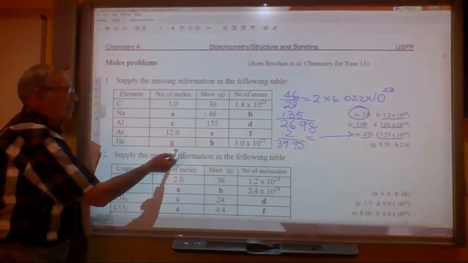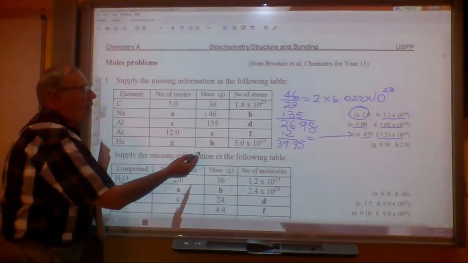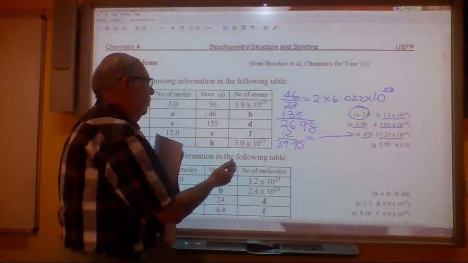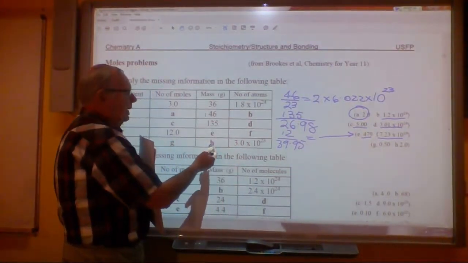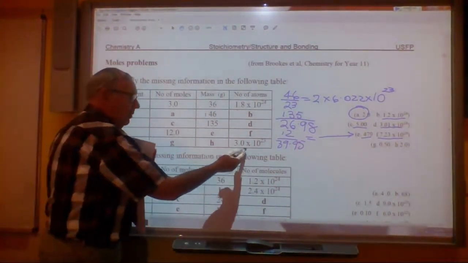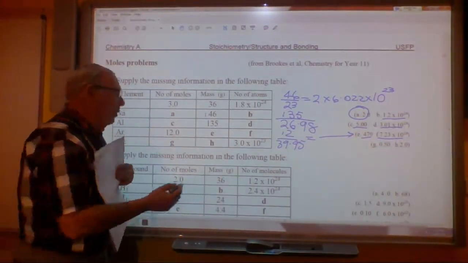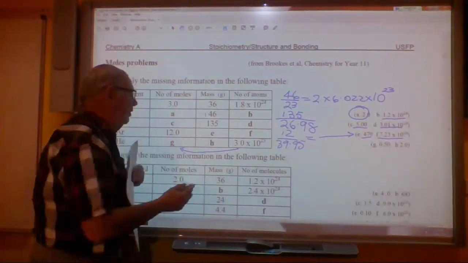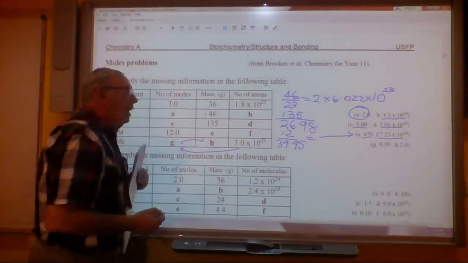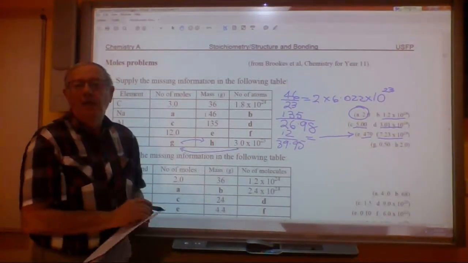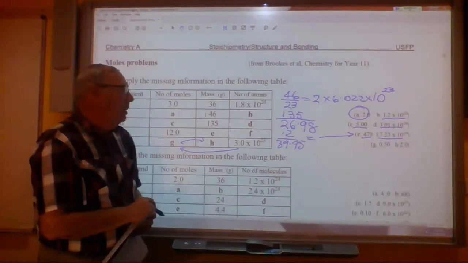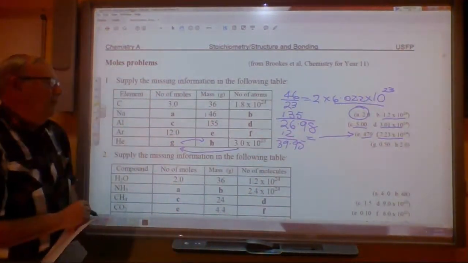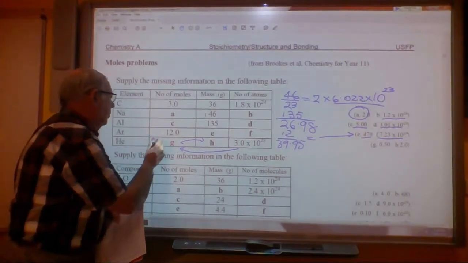Our next substance here is helium. What we've got this time is the number of particles, and in order to get the mass, first of all, no, we can't get the mass straight away. What we need to do is work out the number of moles. Once we've got that done, then we can work out the mass. How do we do that? Well, we divide this figure by the number of particles in 1 mole, which of course is this number here. So we divide that into there, and that comes out to be about 0.5.